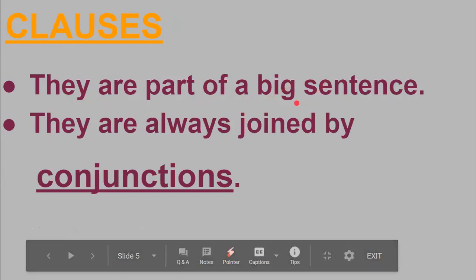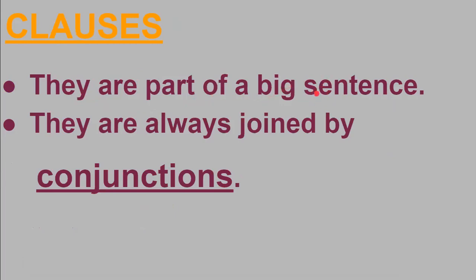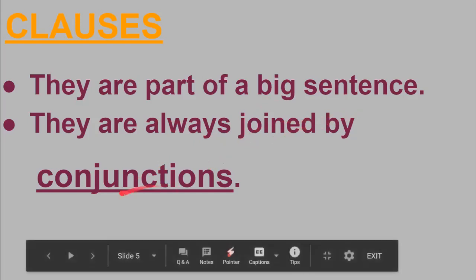So coming to the next slide, another point about clauses is they are part of a big sentence. That is what I am repeating to you students. Clauses are always found in large sentences, okay? There can be more than one clause, more than one simple sentence, in a large sentence. They are always joined by conjunctions.